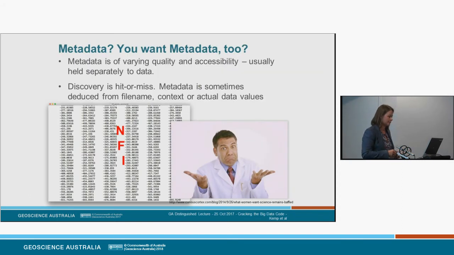So metadata. Okay, so in order to make our data interoperable, in order to make it available and accessible, we need to have that rich metadata. We need to have it in a way that the user understands what that data set is. Now we had pretty good metadata in the geophysics datasets. It was just siloed again. It was in lots of different ways. It was a bit hit and miss, the discovery. So we needed to work out how to do that.